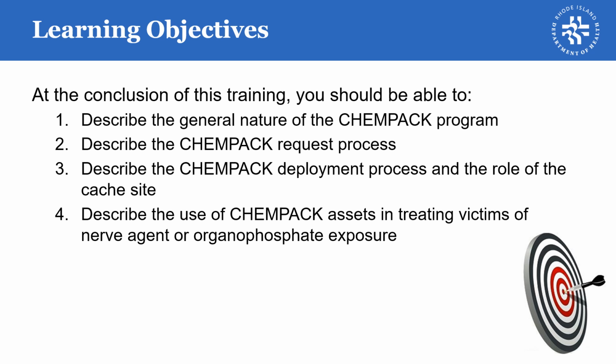At the conclusion of this training, you should be able to describe the general nature of the CHEMPACK program, describe the CHEMPACK request process, describe the CHEMPACK deployment process and the role of the cache site, and describe the use of CHEMPACK assets in treating victims of organophosphate exposure or nerve agent exposure.